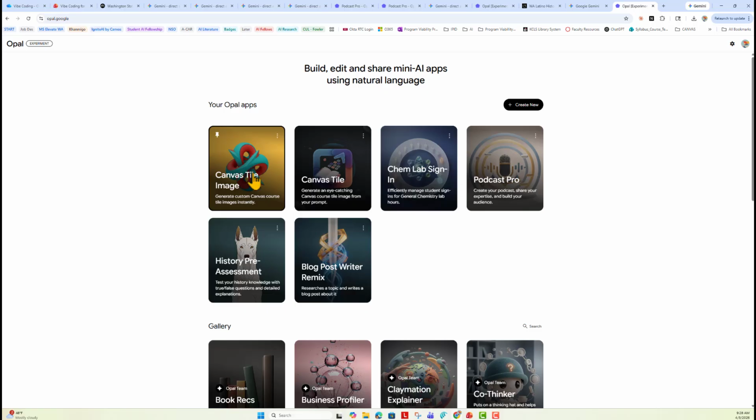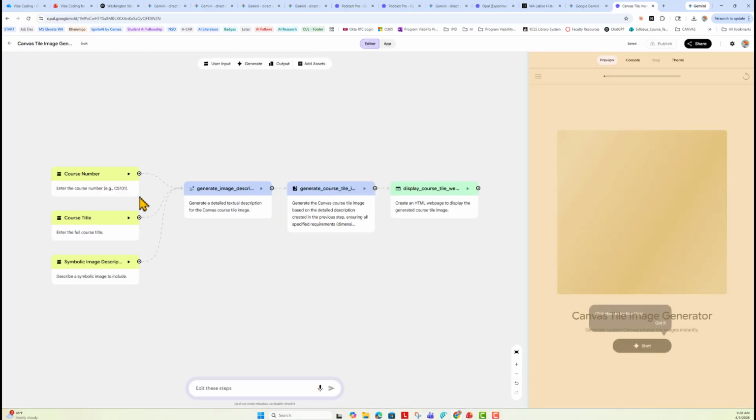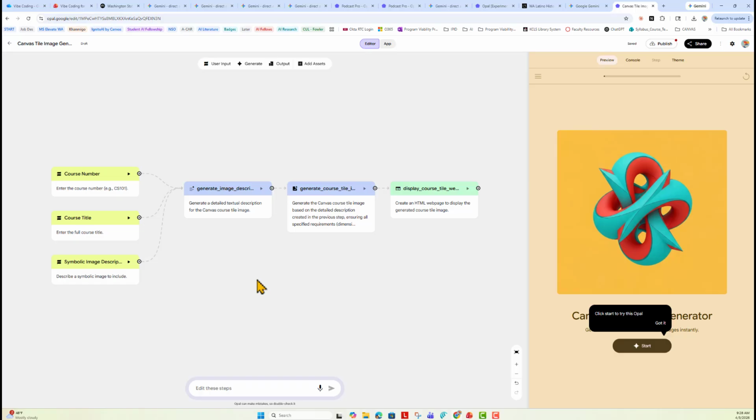For example, let's say you want to create an image for your Canvas course. In Canvas, I'm talking about the learning management system again. On the dashboard, you have a list of courses, and you want to add a little image symbolizing the course. That can be done just by running this application.